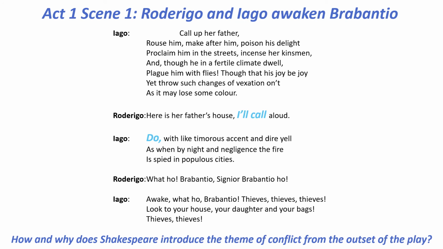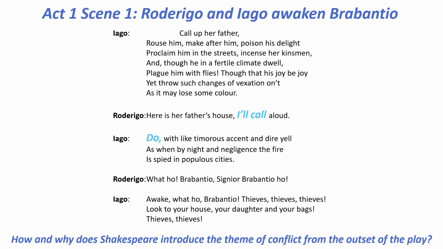And it's interesting here that Roderigo says, "I'll call aloud." And Iago says, "Do," yeah, go on, you do it. And what we see is something that happens throughout the rest of the play as well, is that Iago gets other people to do his dirty work for him. So Iago's kind of pushed Roderigo into this situation. Go on, you call, you wake him up, you do it.